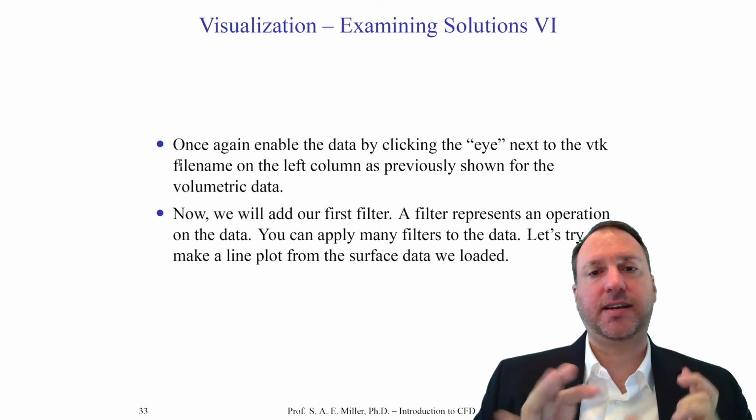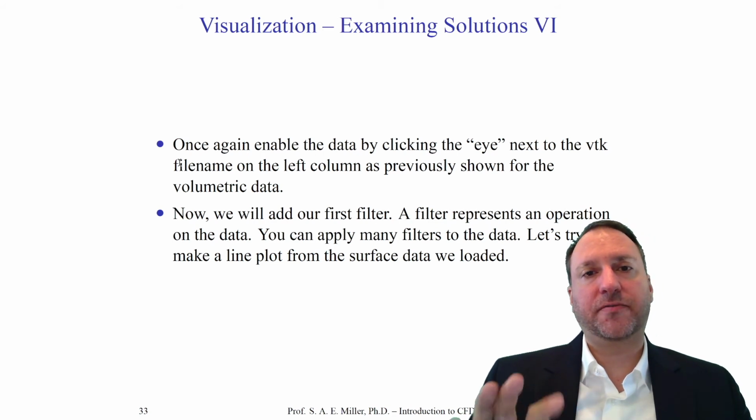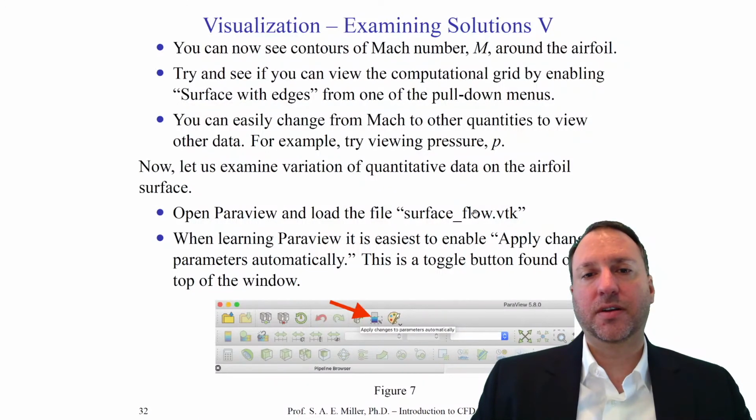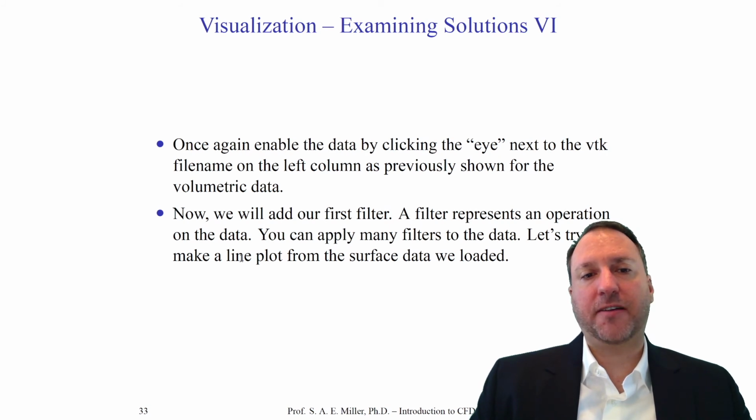A good analogy is, say I have light and I send the light through a filter. The light on the other side of the filter might be different. For example, say I have red and blue frequencies of light going to a filter. If my filter removes the red light, I'll only have blue light on the other side of the filter. It's the same thing with data. The data is the file that we read. In this case, it's, of course, surface_flow.vtk. We apply a filter, and we can try and extract or change the data with mathematical operations or extract certain parts of the data.